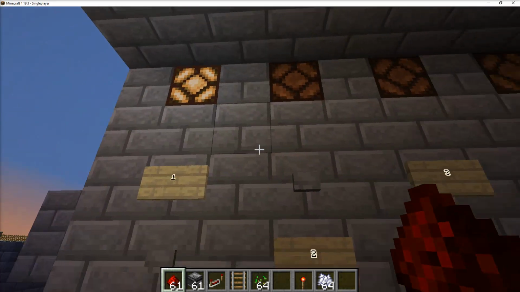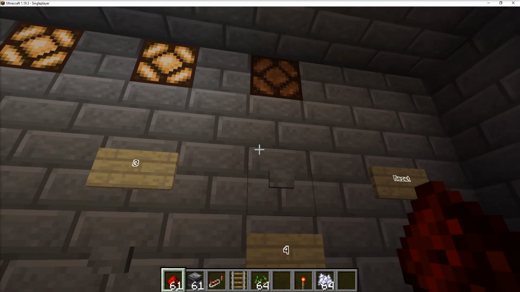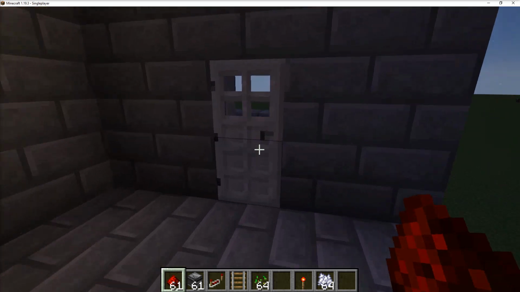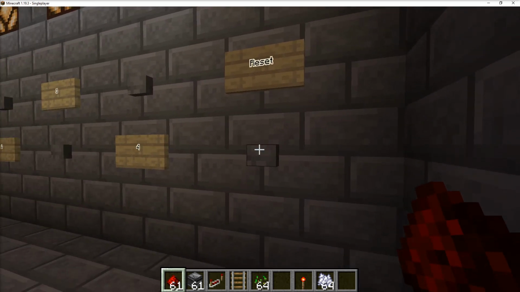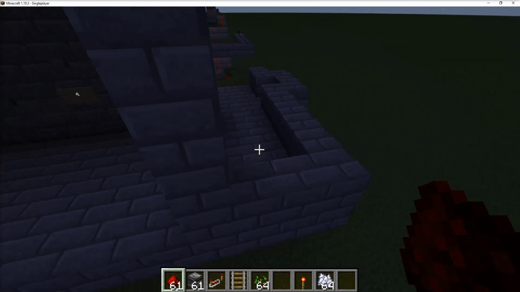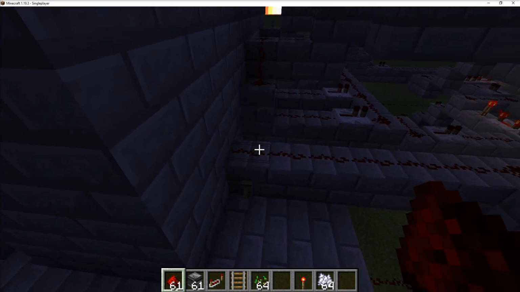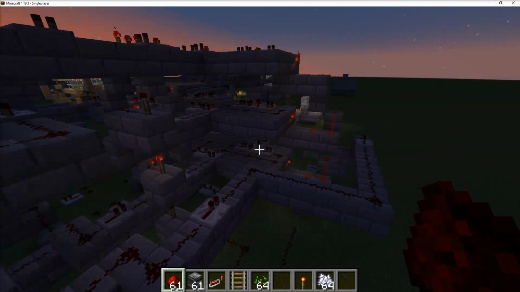Oh, you can't push these buttons in quick succession, otherwise it won't follow through. So I entered in the combo completely wrong. The door does not open. You can always reset it by pushing this reset button. And that's actually what this tripwire hook goes into. It hits the reset button, and it'll reset the entire system.